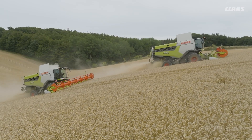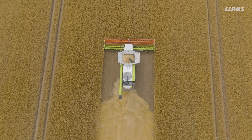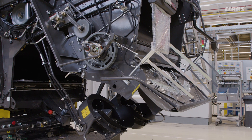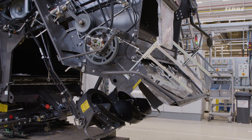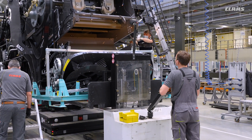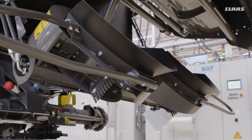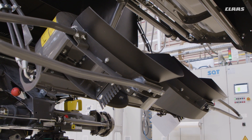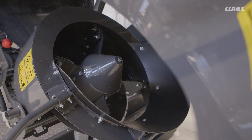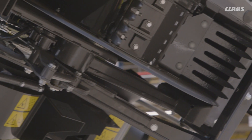What is transported into the combine harvester in front as straw and ear must either be swathed or shredded and distributed after separating the grain. Lexion and Trion impress with a wide range of equipment options: whether it's a deflector spreader with mechanically or electrically adjustable ejector plates, a radial distributor with automatic direction adjustment, or a chaff spreader or chaff blower with radial distributor — the right technology is available for all application areas, threshing units and cutter bar widths.